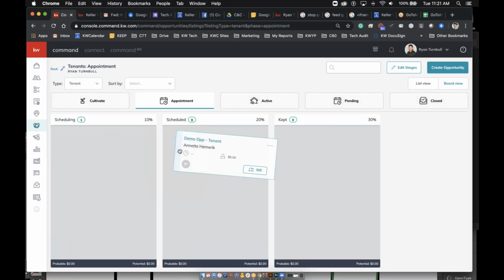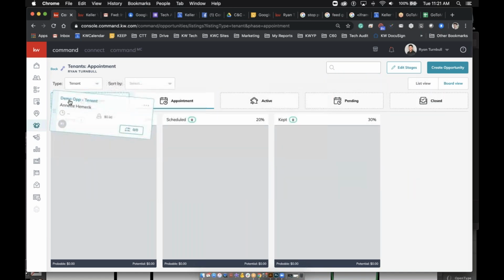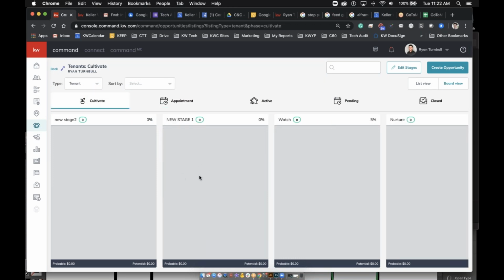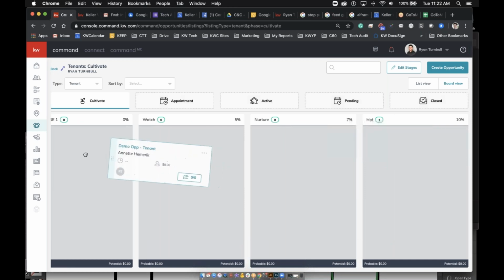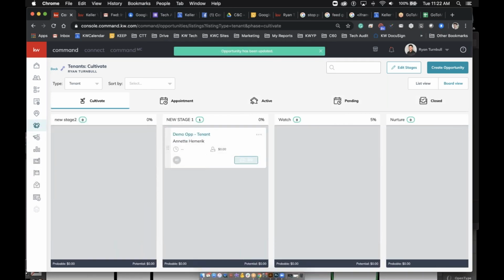These opportunities within these phases and stages allow you to create an opportunity and then set it, because it's set when you create that opportunity, and then you can forget it. You don't have to worry about doing that mental checklist because you know you have your opportunity created, right?